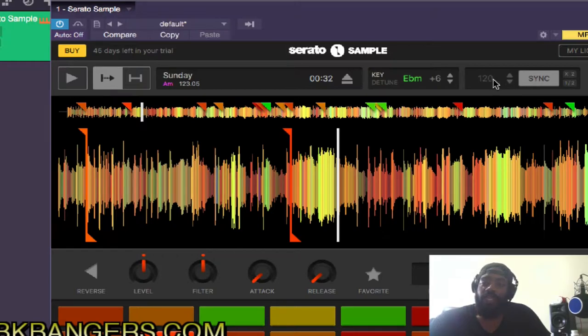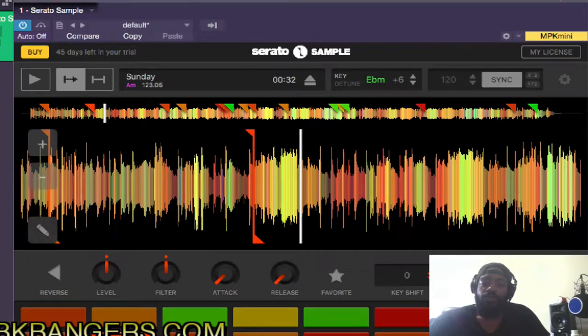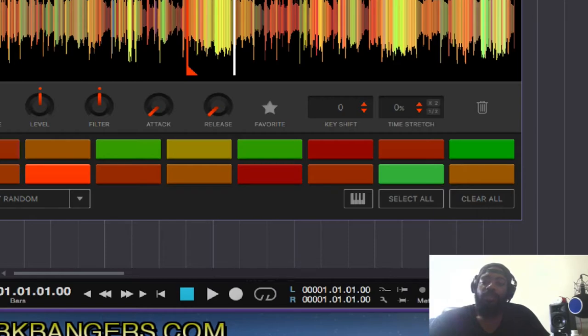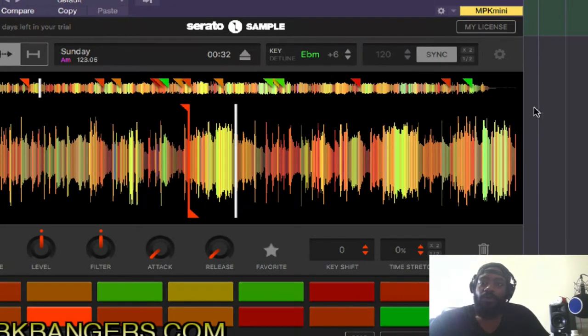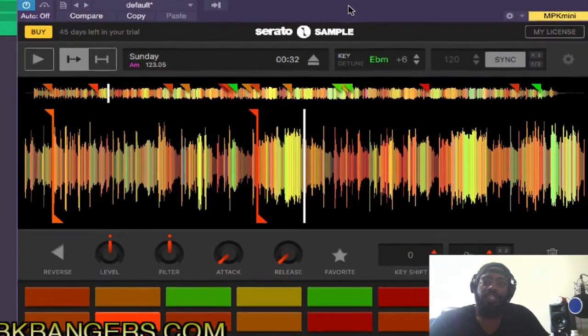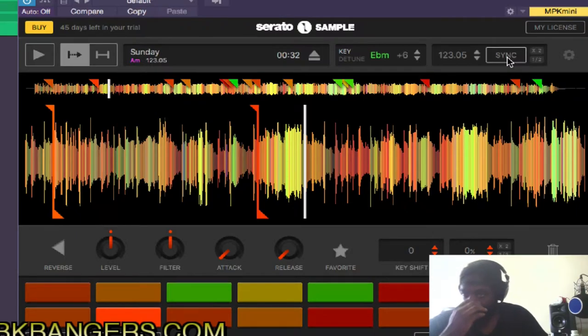Now the other thing is the sync. So we have sync here, and you're able to sync it to whatever your BPM, your tempo currently is. So my current tempo or BPM by default, right? I didn't do any adjustments as yet, is at 120. So I'm gonna sync it to 120. So now let's see what it does.